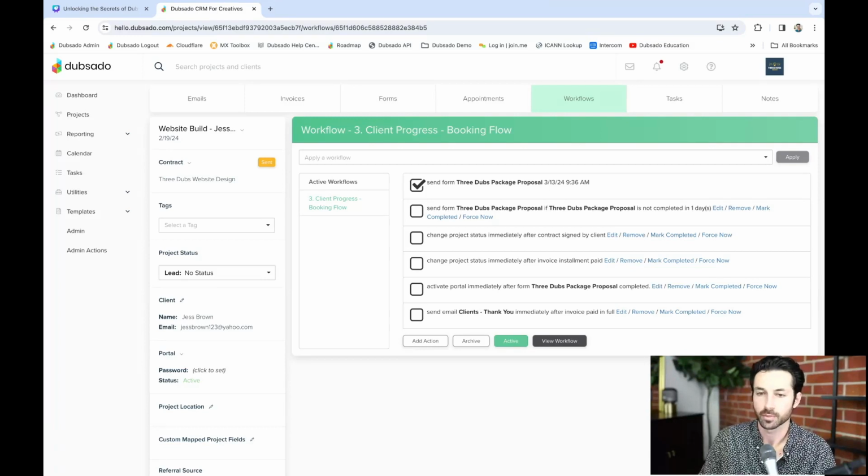I know that's a little bit hard to maybe conceptualize, but just make sure that you're sending the copy of the form that the workflow is applying. So as soon as you apply your workflow, you can go to your forms tab to see all the forms that were in it. Make sure you're sending those ones if you're going to send them manually.